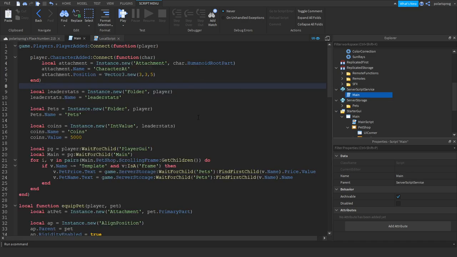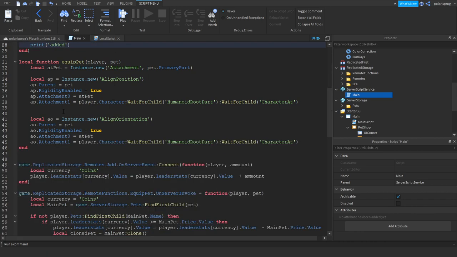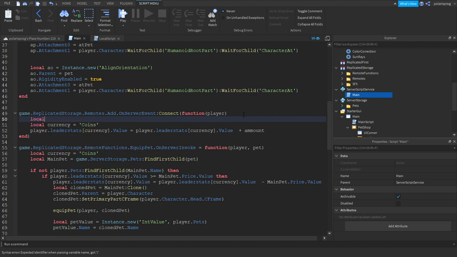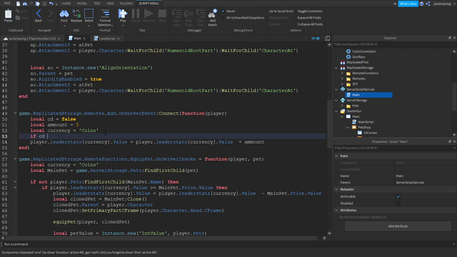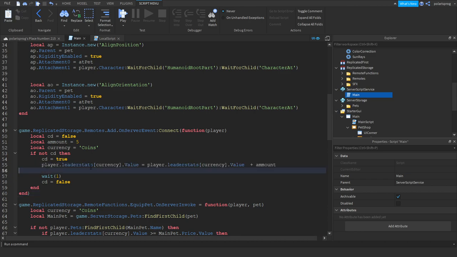And go back to your main script, and then in here all you have to do, wait, let me just check if it prints. I just want to add something, some random thing. So you don't have to do this, just don't do it. I'm just checking something. So in your main script, in your game.ReplicatedStorage amount, we don't need the amount here, but we need local amount is equal to 5 from here. And in here we're gonna create a cooldown, so local cd is equal to false. And in here we're gonna do if not cd then cd is equal to true, and we're gonna wait like 1 second, and cd is equal to false, and just copy this, paste it here, and that should be working now.